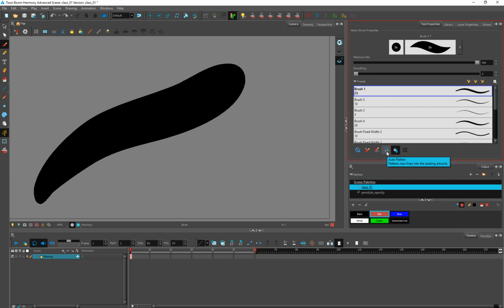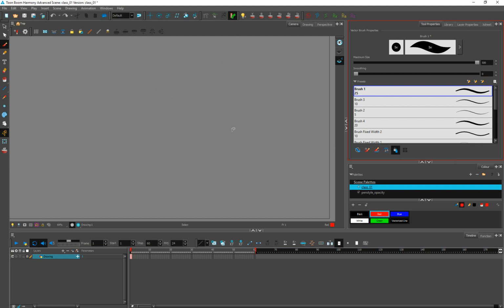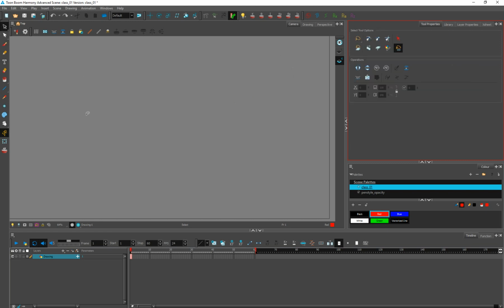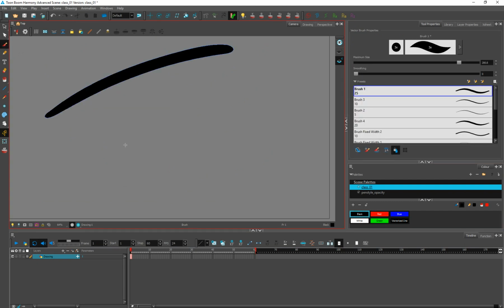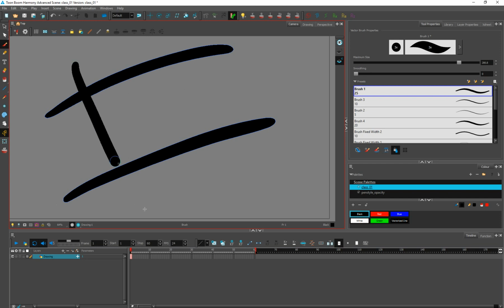After that we have auto flatten. This option is very useful. Let's say you have created this line, and I don't know which option I have turned on, but it is showing me all the outlines automatically.